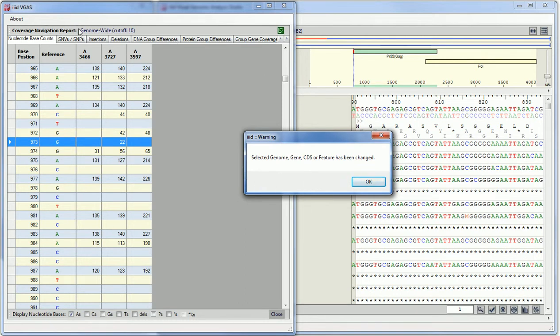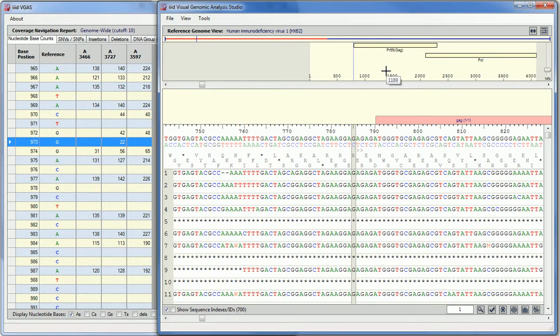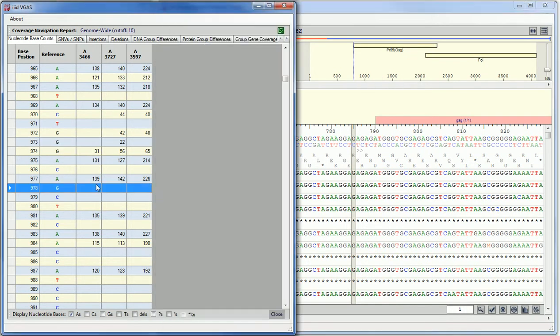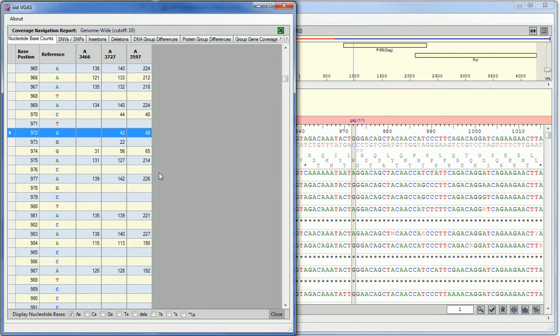The navigation report was generated against the genome wide with a cutoff of 10, but we are currently in GAG, so we can't navigate. So if we go back to genome wide, we can now navigate again. And this feature works throughout the navigation report.